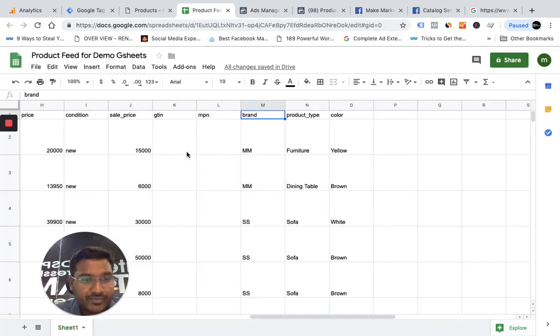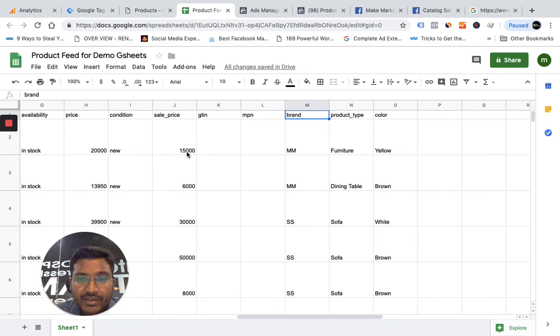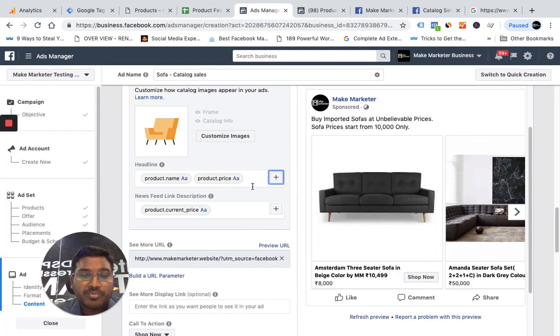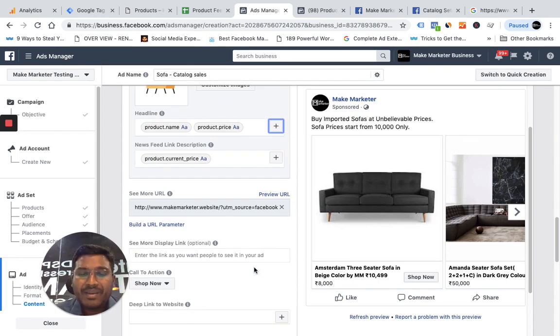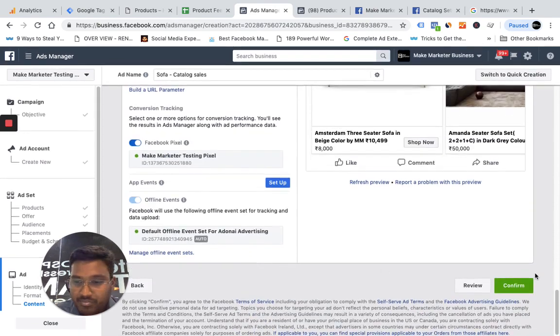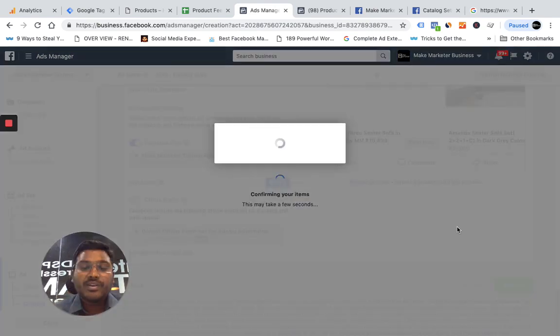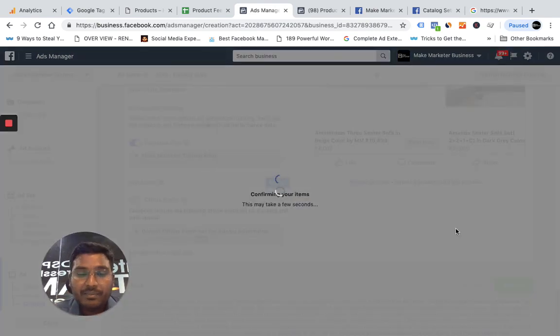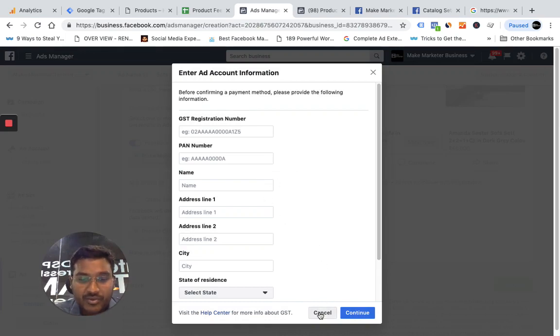So see, how am I doing that? By adding the attributes. If you come back to my web sheet, you see the condition is the price is 20,000, but the sale price is 15,000. So what happens is here, you even have the option to put the product price, the general price, and then the sale price in the bottom. Right? You can make it as creative as you want. Right, and click on confirm. When you click on confirm again, they'll be saved. I'm not going to do that.